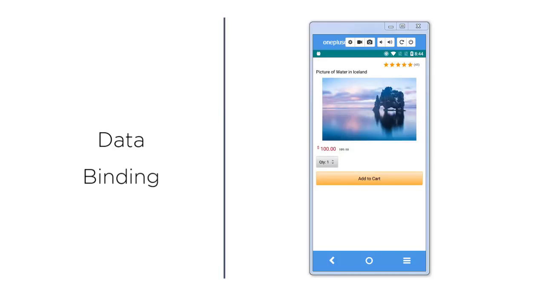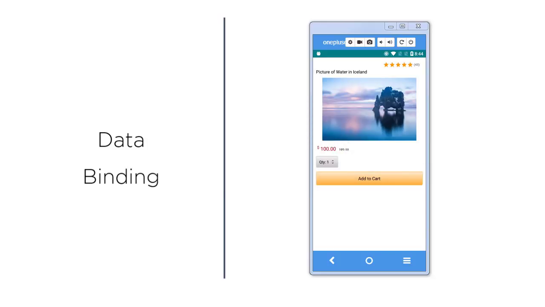In this video, we're going to build the view you see here using the data binding library for Android. Every widget you see on the screen will be set using data binding. There isn't a single findViewById method call. The view has a rating bar, the number of ratings, a title, an image being set with the Glide library and a custom binding adapter, a price, a quantity, and an add to cart button.